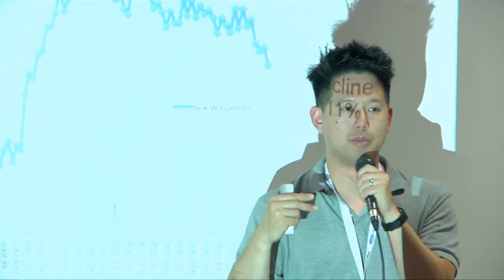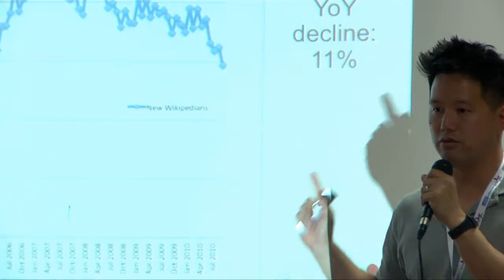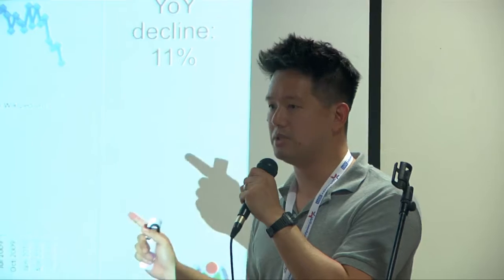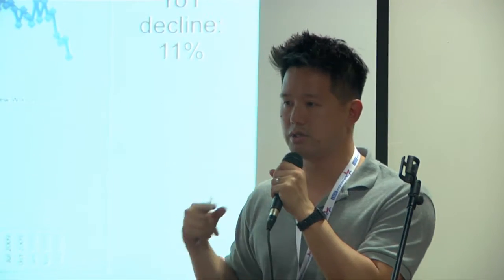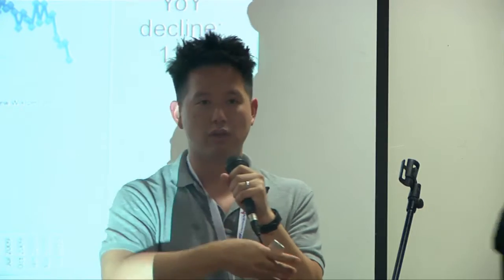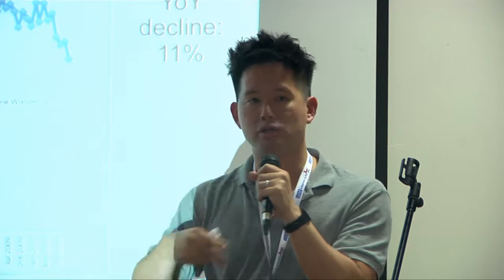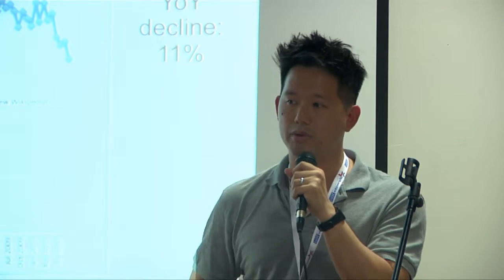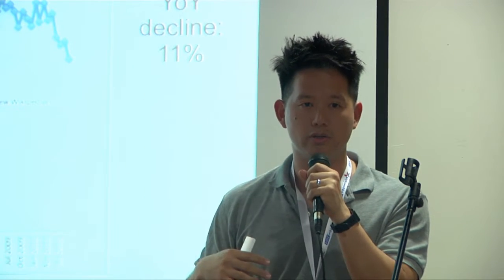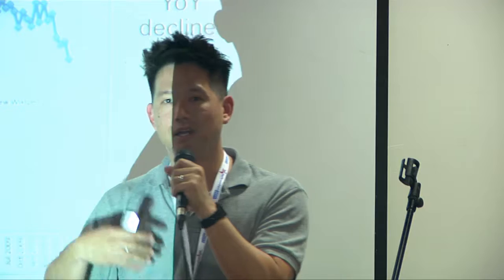There's a huge ramp up to 2007. It peaks, but then what you notice is if you compare this to the active editors graph, it actually falls quite a bit more rapidly. If you take a look at the numbers behind this, the active editors are falling at about 5% year over year. So if we compare June of this year to June of last year, the difference is about minus 5%. The new editor number is actually minus 10%. So in terms of velocity, this number is falling quite a bit more rapidly than the total level of the active editors, which is a concerning trend because this represents the supply of quote-unquote fresh blood into the system.